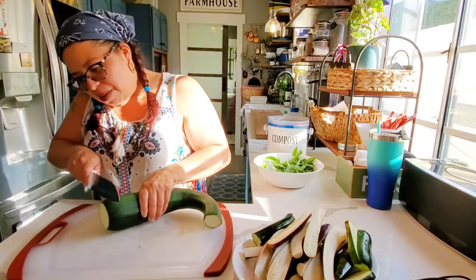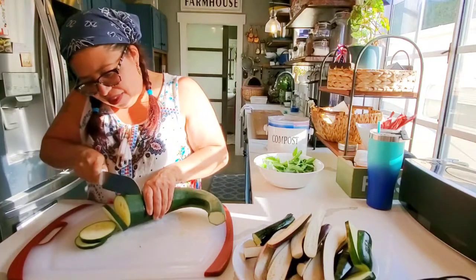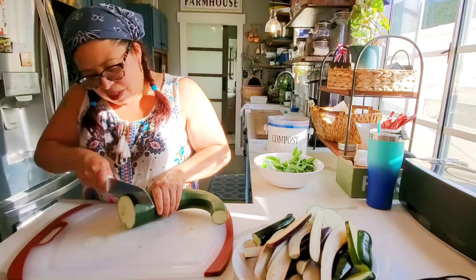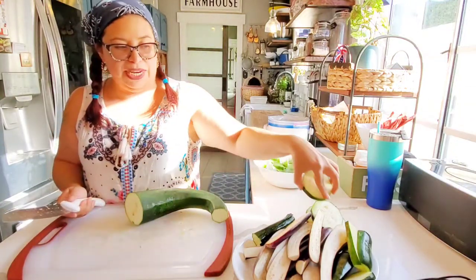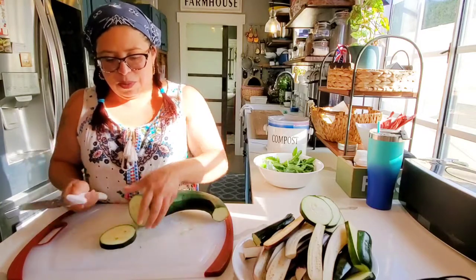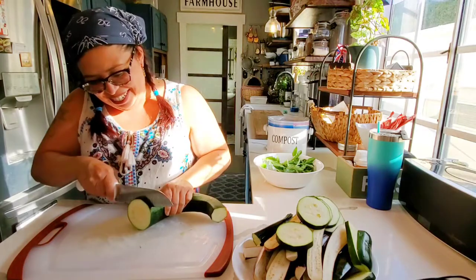So let's see, this one, I think I'm gonna cut into discs since it's so fat. This is almost going to be like a vegetable lasagna, but with no meat. I thought about cooking up some Italian sausage and putting it in here, but I don't want to take away from the flavor of the vegetables. My family, they're really big meat eaters in this house, so they're probably going to be like, why is there no meat in this thing? But oh well, I could probably just tell them there is. They might not even notice.